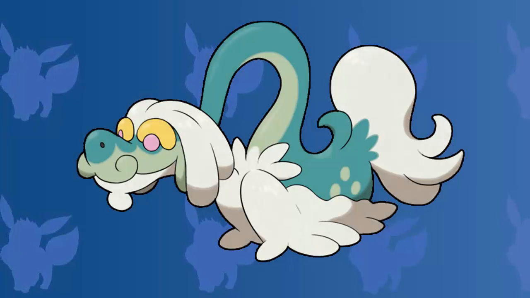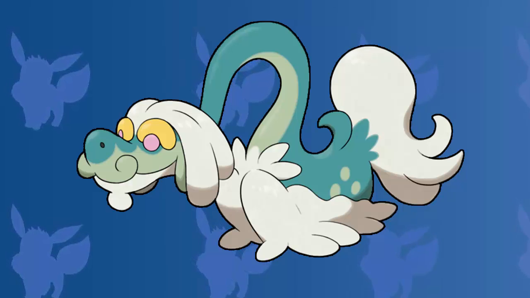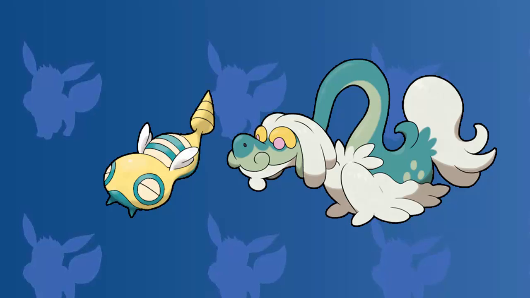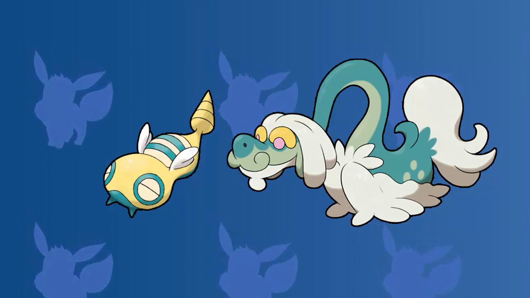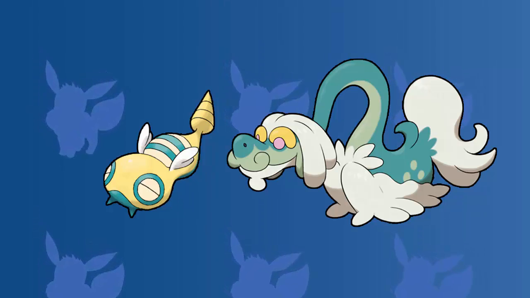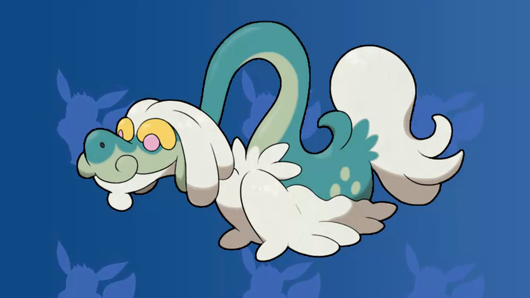Now, when we first saw Drampa, people were certain that it was going to be the evolved form of Dunsparce, and with reason. There are quite a few similarities between the two Pokemon, and Drampa is also a dual typing of Normal and Dragon, whereas Dunsparce is a solo typing of Normal, so it makes sense that when Dunsparce evolved it would gain the Dragon typing. But of course, this wasn't the case, and Drampa is a single stage Pokemon.